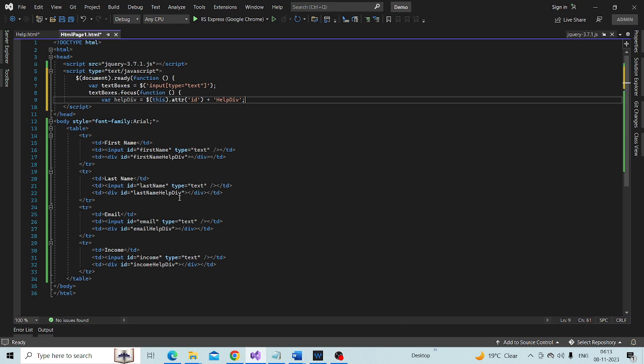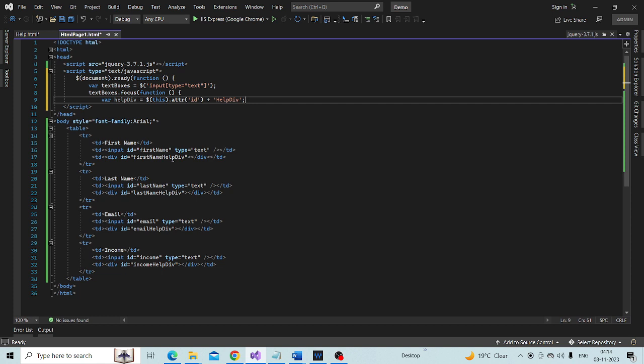So I'm going to create a variable here. So we have created the variable here and call this variable helpDiv, and this variable is going to contain the ID of this help div, and we are going to compute that programmatically.